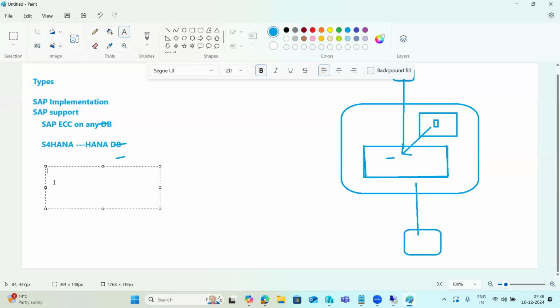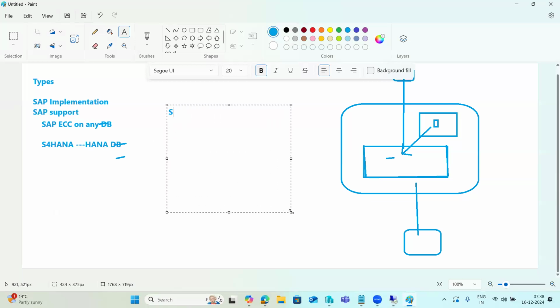So suppose 2018 to 19 or 20, then upgrade is coming. For HANA, it means application upgrade plus HANA DB upgrade also. The HANA DB upgrade is separate, and the application upgrade is separate. Both we have to do separately. That we are covering here. As part of our course, we are covering SAP Basis and HANA DB administration as well, which means HANA database and Basis related activities, and HANA DB related activities also we are going to discuss.